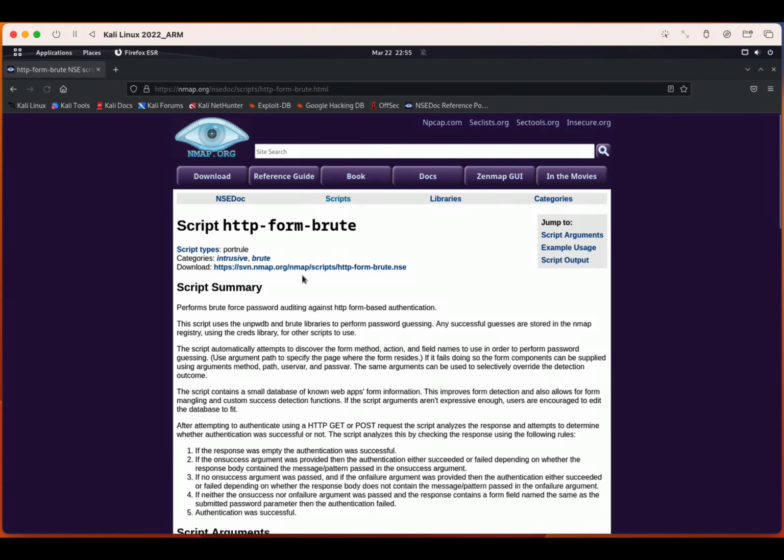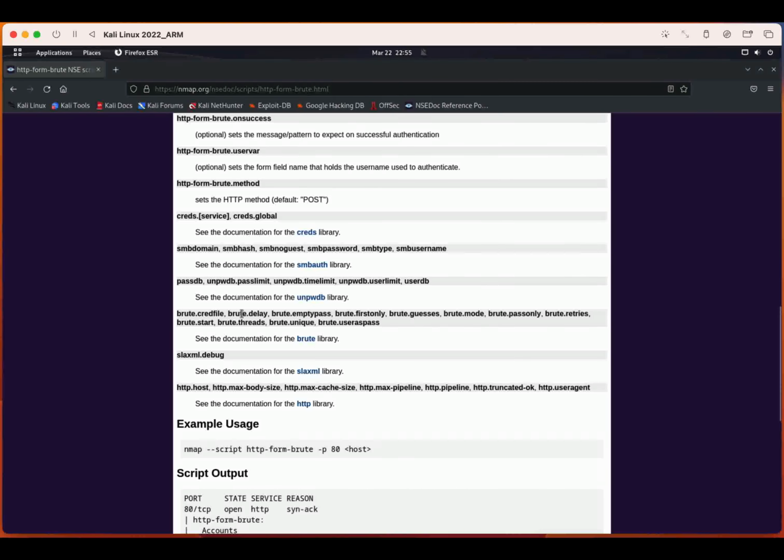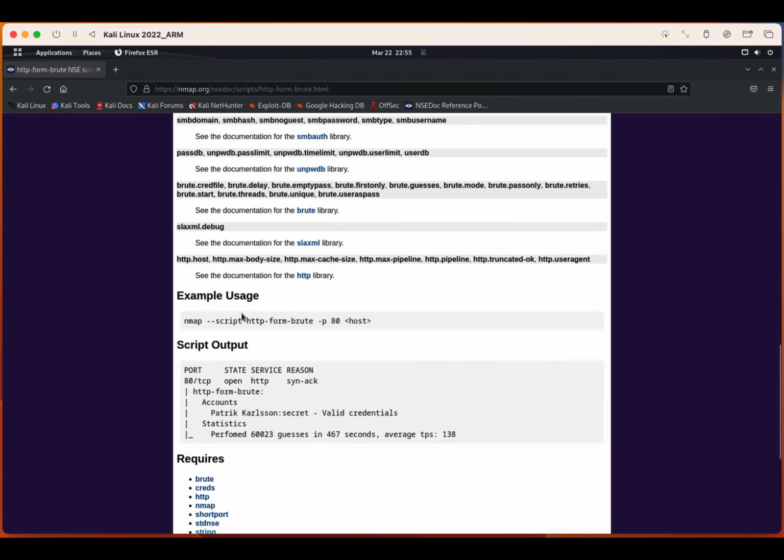Here you can see the HTTP form brute force. Here's the summary of it, and obviously you have to read it. Here are the arguments that you could add to the script when running, here's how to use it, and here's the output.